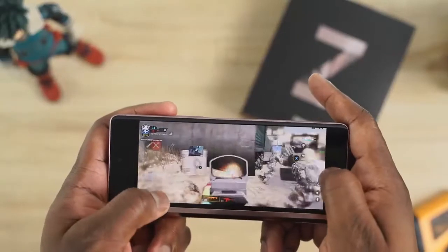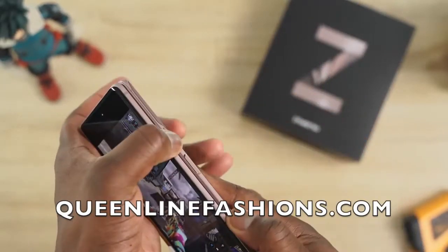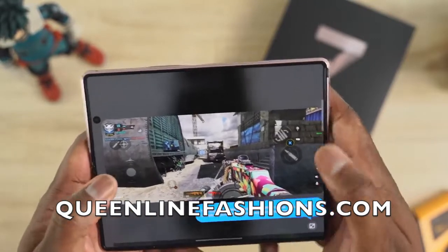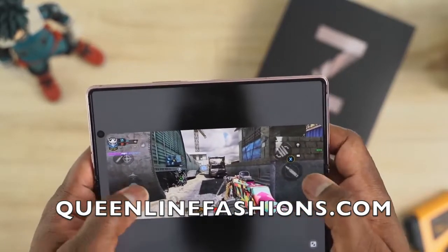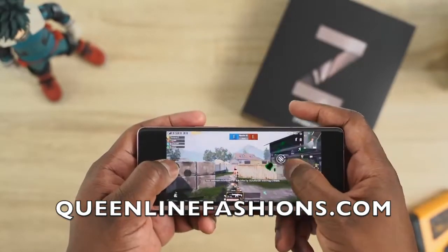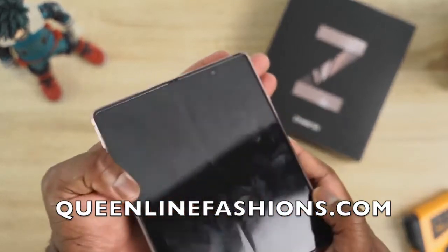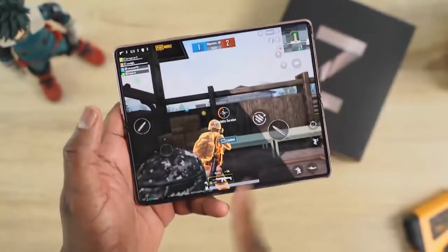And there's one thing I want to mention, though. When you're gaming with an external display, not every game supports quick switching. So Call of Duty Mobile, you play a game with the external display, you jump into the internal display, it still stays in the resolution of the external display. PUBG, on the other hand, jumps and it resizes. So game developers have to, of course, adapt to these features for this device.